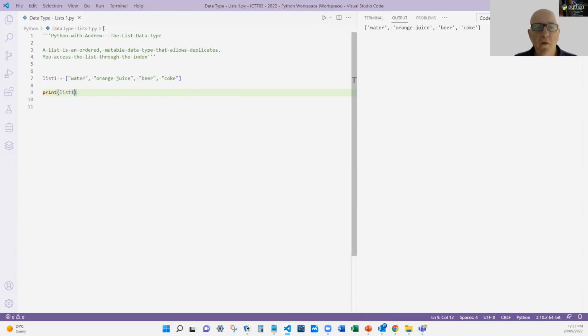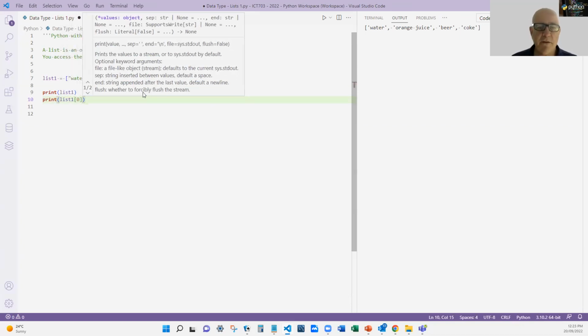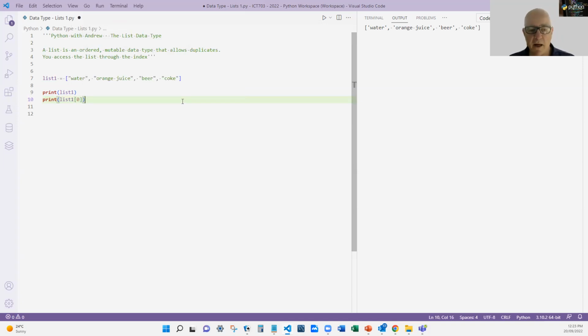If you look above, I've said a list is an ordered, mutable data type that allows duplicates. So let's take that one by one. First of all, a list is ordered. If I print list1 subscript 0, that's the first element of the list, water. Equally, if I change that to 1, it would be the second element, orange juice.